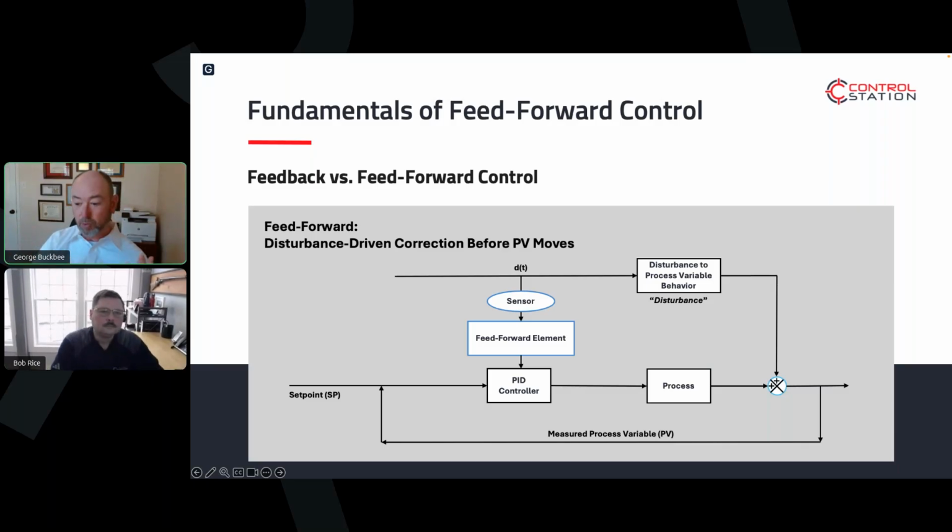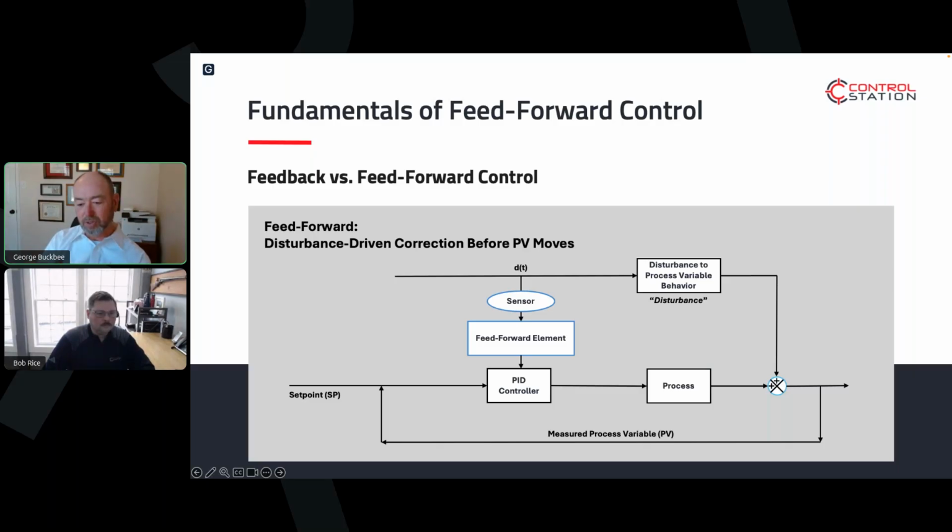Well, at least now, because it's winter here, yeah, we turn the heat up because somebody opened the window. I might turn the heat up to try to maintain the room temperature, but I do it before the temperature was affected. And that's the idea behind feed forward and feedback. And we'll see through the rest of this webinar how these blocks that are shown on here, the disturbance model and the feed forward element or the feed forward controller, play out, how we might design those, design the controller, and see how that might help us to maintain good control.